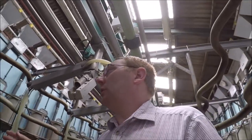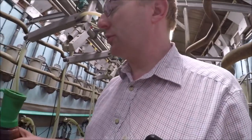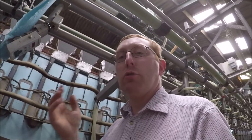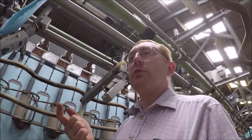So once the cows get milked, the whole side gets finished. We then come along and we dip the udders, dip the teats with an iodine teat dip. Now I know there's going to be questions about this. There are two types of treatment for after milking. You can spray or you can dip. We dip, we've dipped for years and years.